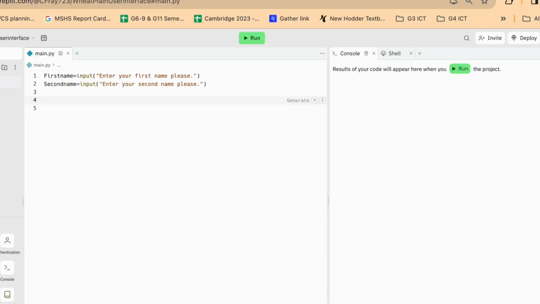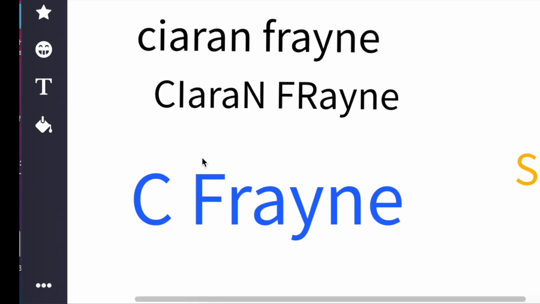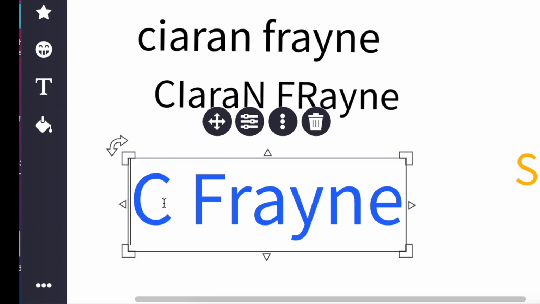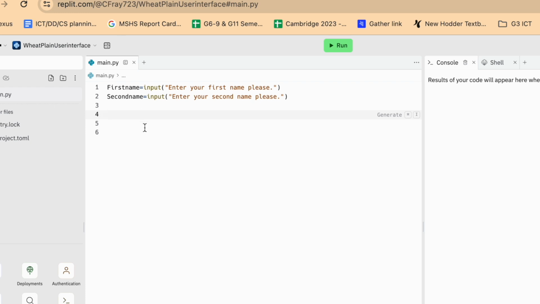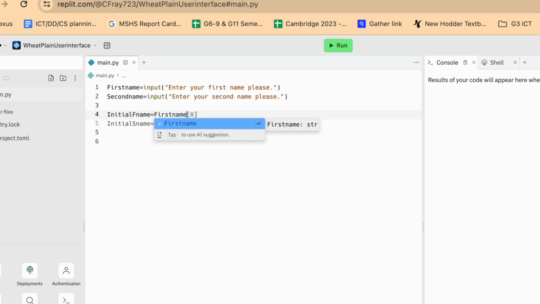Okay. Now the next thing we're going to do is create a variable that just takes the first letter of first name, because you'll recall over here we just need to get the first letter here. And put it in capitals too. So we're going to say, the initial of the first name equals, and then we'll type in first name, and here we're going to use what I mentioned earlier, slice.